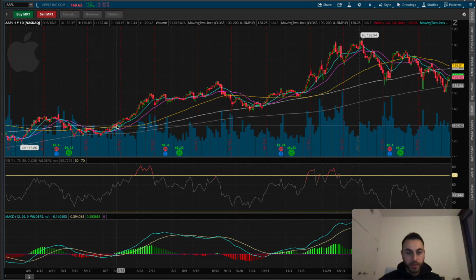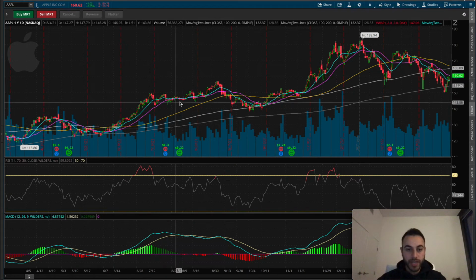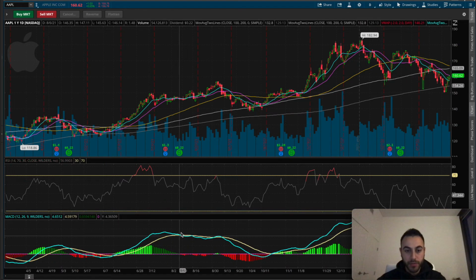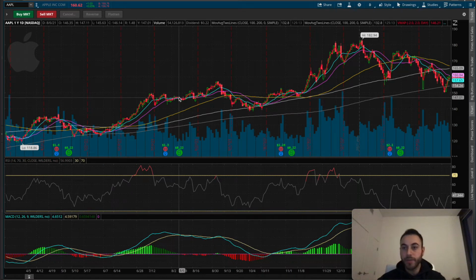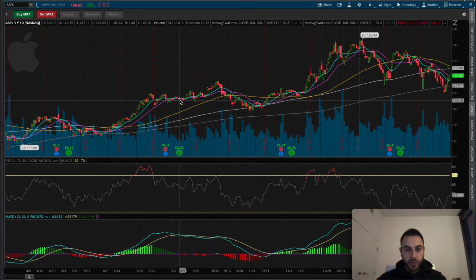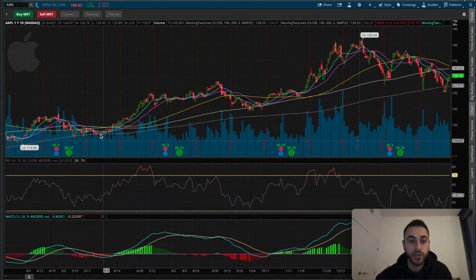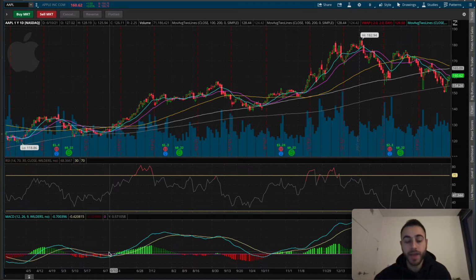So if you bought at the buy signal, which was right around 128 again, and you sold again at the crossover, which is going to be right over here, so that's the first crossover that happened, you still would have covered, what is that, 128 to 145. So that's still a pretty good gain. That's double-digit percentage, if I'm not mistaken. So you're only using the MACD crossovers here. So you're only using those crossovers to buy and sell.